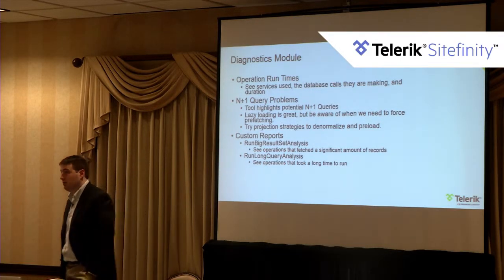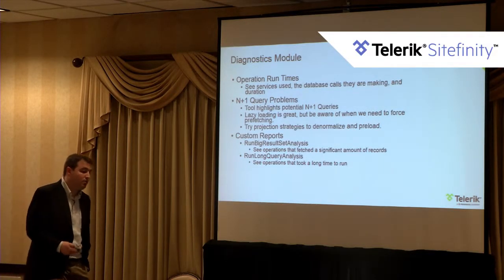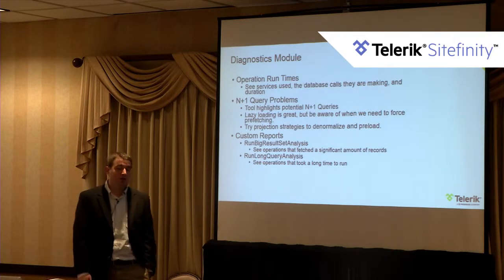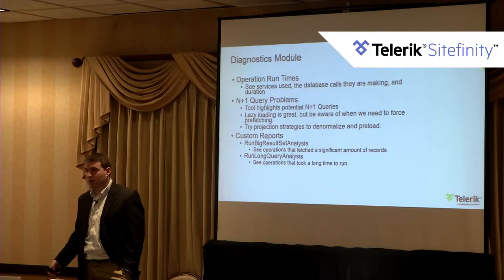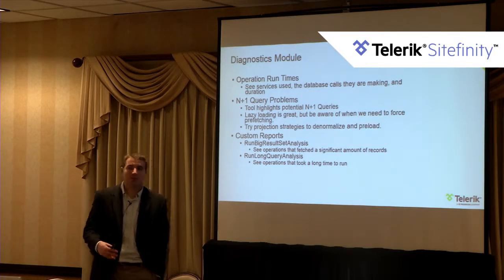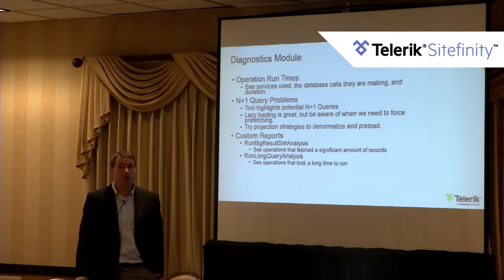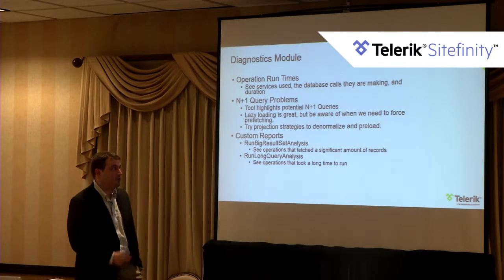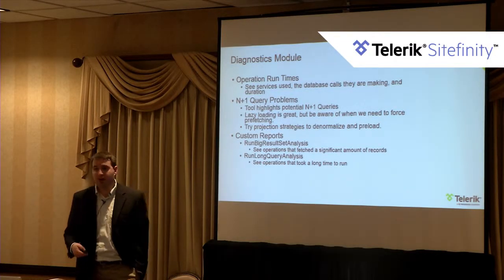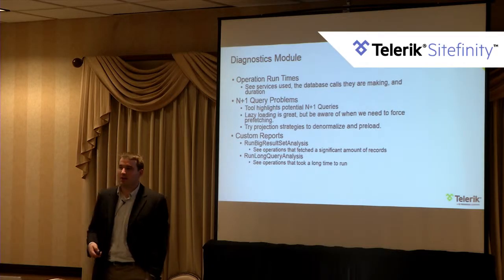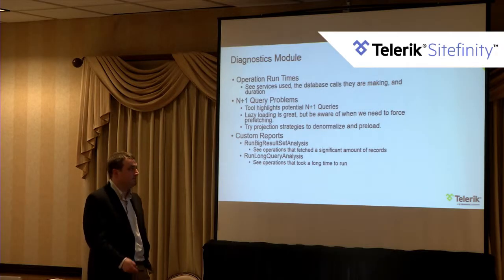One of the things that you can do in order to force prefetching without having it affect things too much in terms of the way you code is to denormalize things by projecting your data into new objects, and when you do that projection, you're actually going to force an execution, denormalize things, and hopefully avoid hitting that N+1. And if you haven't done this before, you just do a quick Google on projection and N+1, you'll find some strategies on how to do that. It's fairly common, and something that people run into with LINQ a fair amount.